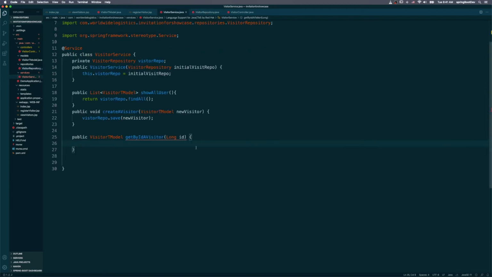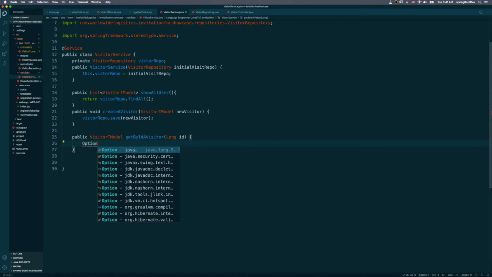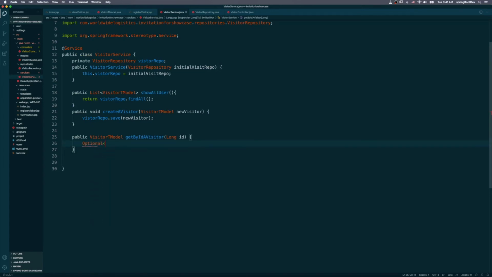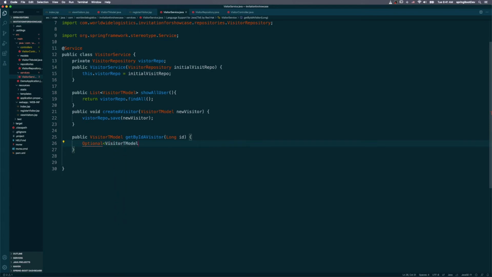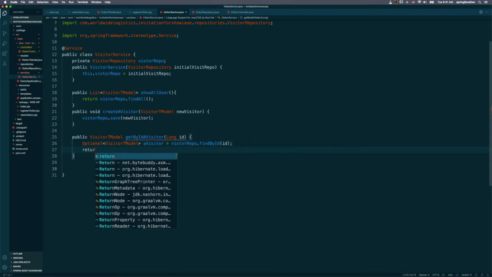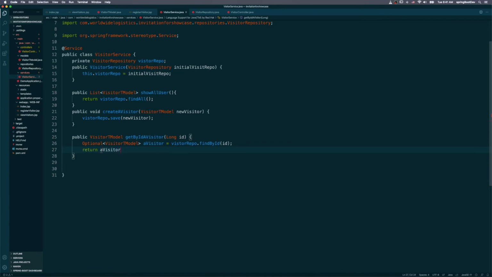It would be optional, and it will be visitor type, and it's a visitor, just one. Find visitor repo that find by ID. There we go. So that will find it, and we can say return a visitor.